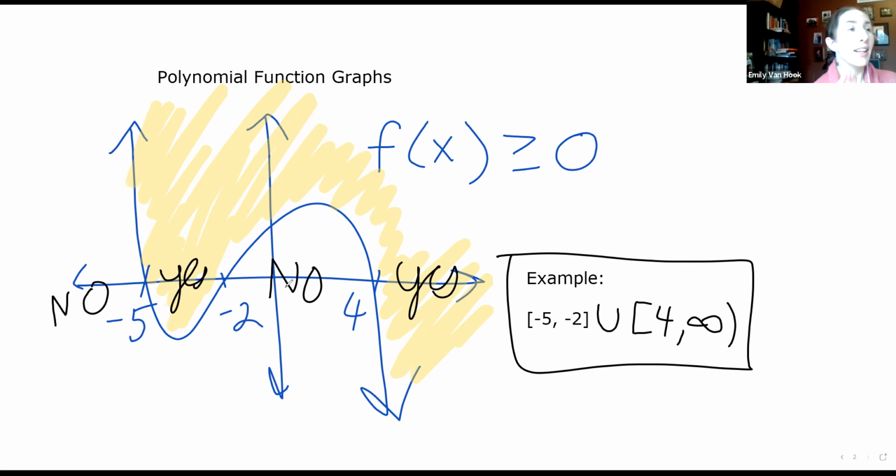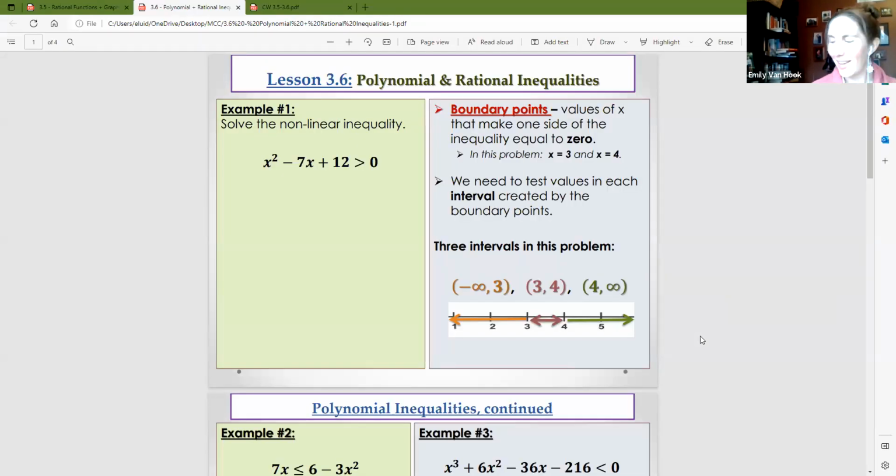Okay, if anything, at least you can be reassured, we're not going to have to actually shade these graphs or even make them. What we're going to focus on is the boundary points from our functions, and then we'll just be plotting those on a number line. So let's go back to the notes so this makes a little bit more sense. All right, back to the notes. Here we are. So no graph other than a number line. Back to the PowerPoint, lesson 3.6.